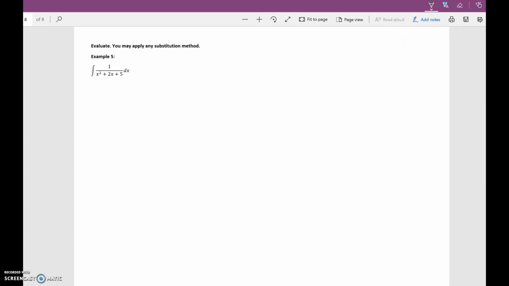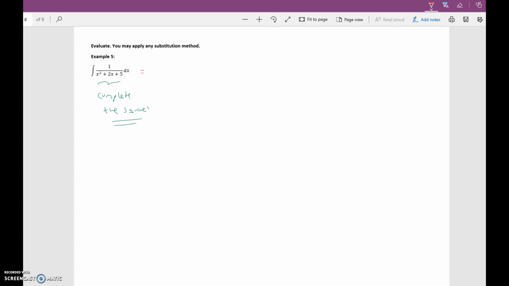So here's how this one's going to work. We're going to complete the square. And then it's going to fit it into the proper form for one of those inverses. One of those problems that may have an inverse related to it. So this is what I'm going to do.